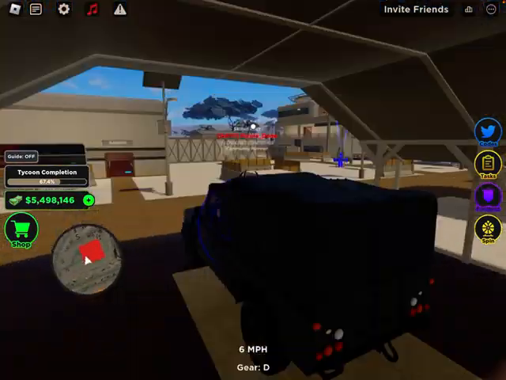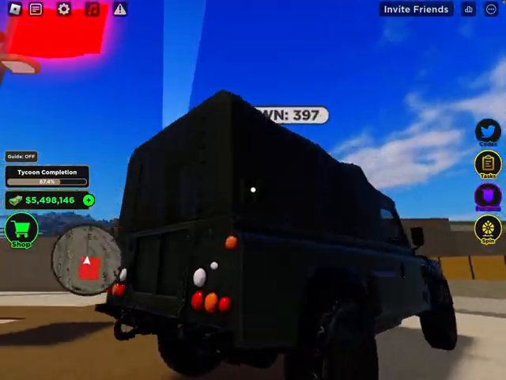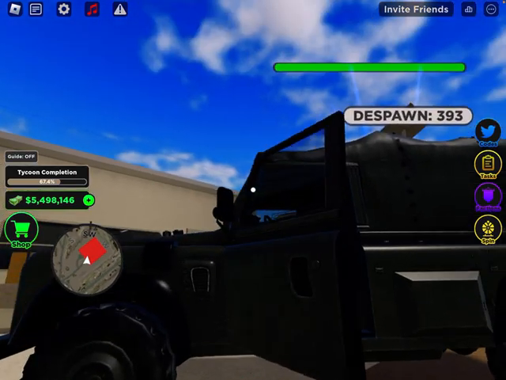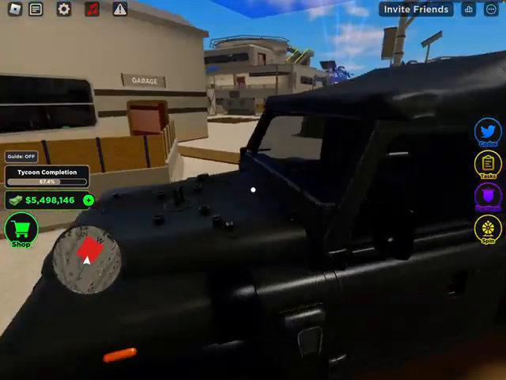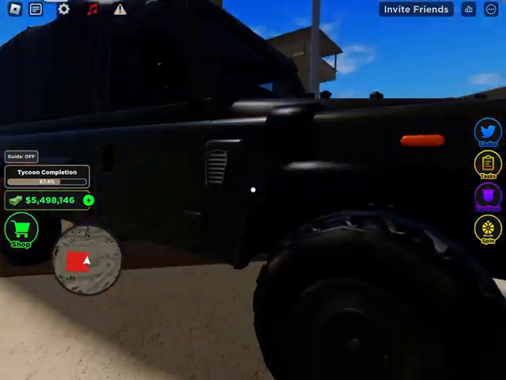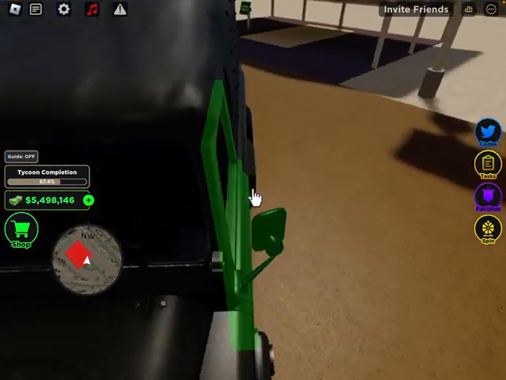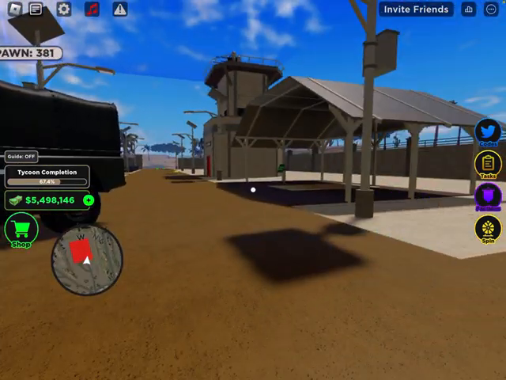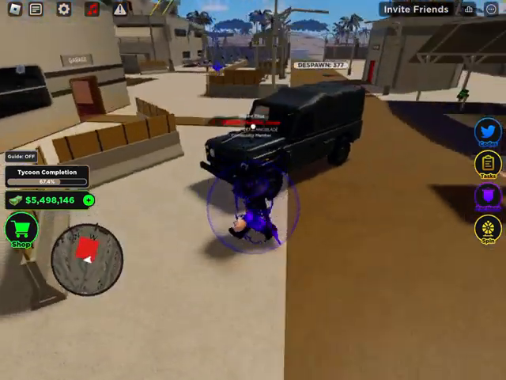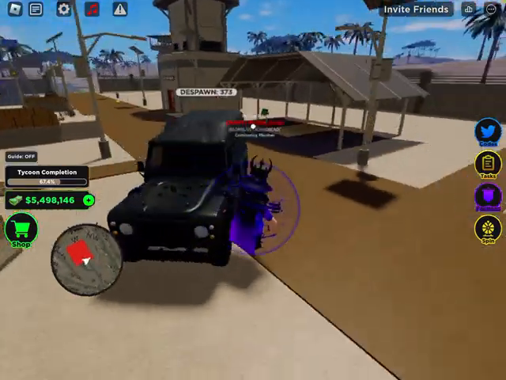At least in this car, you're actually somewhat protected. Yes, you can be shot at from the mesh in the back, and these big windows, but you can't be shot at through this door, so you've got sort of protection. This car also goes the same speed as the MRZR Buggy. It goes 45 or 50 miles per hour. This car is way better. If you're a starter and you don't have any good cars, use this car.